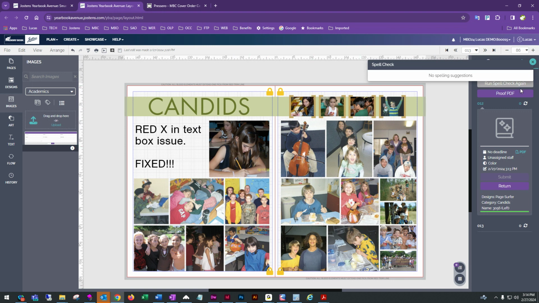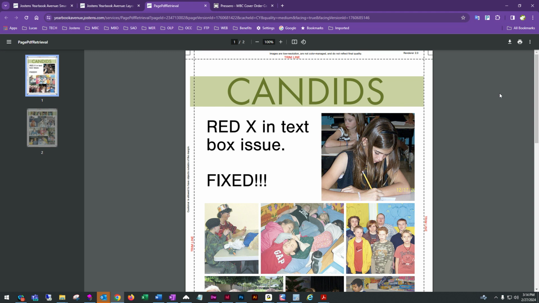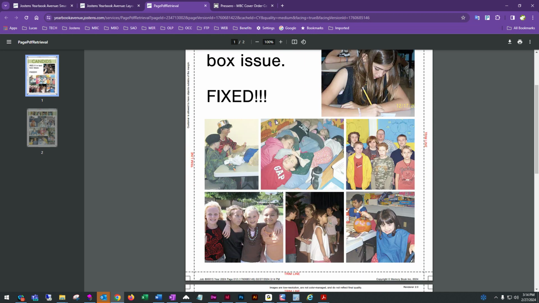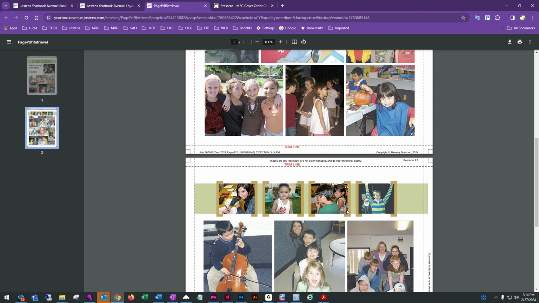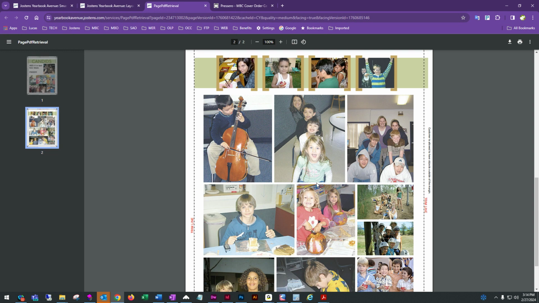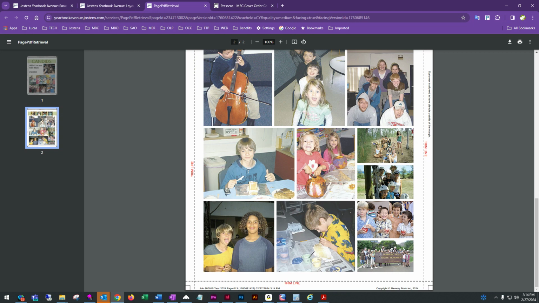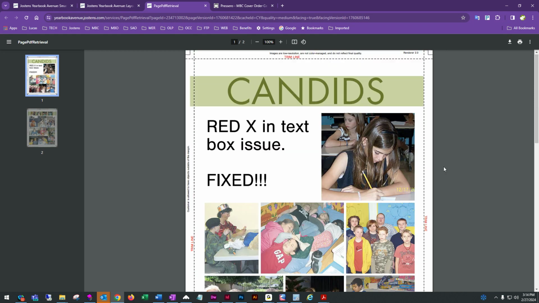And then once you are done with spell check, it'll want you to click PDF proof. So we'll then do our proof of our page. It'll give us a little 2-page proof. Now these proofs are low resolution. They're not color managed, and they're not reflecting the final quality. They're medium to low resolution proofs, just for proofing content, and here it doesn't reflect the full quality of your images.